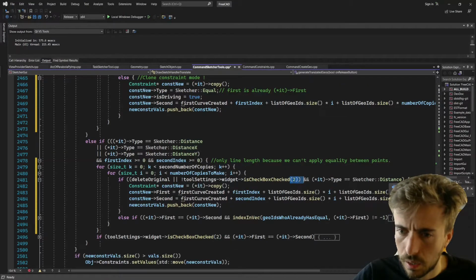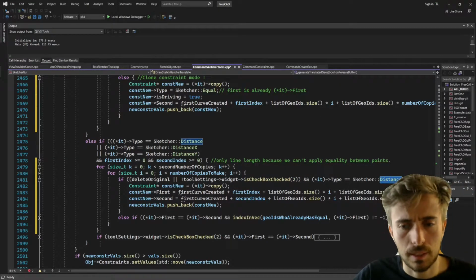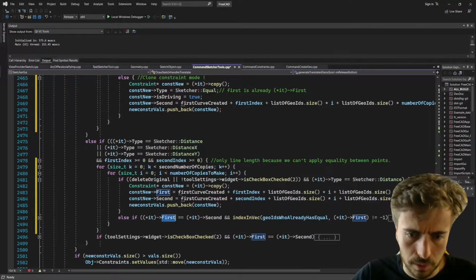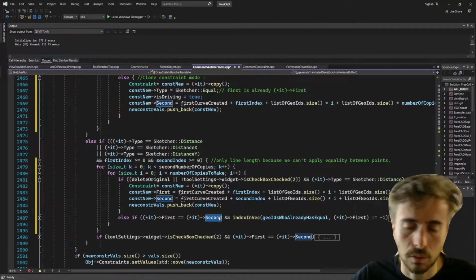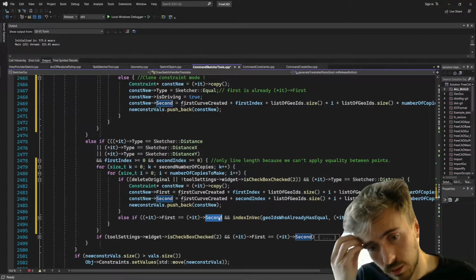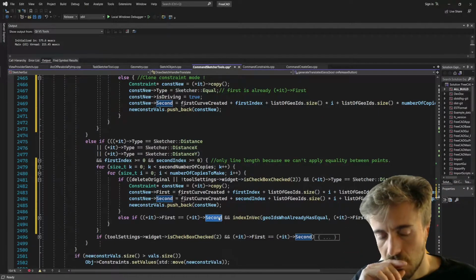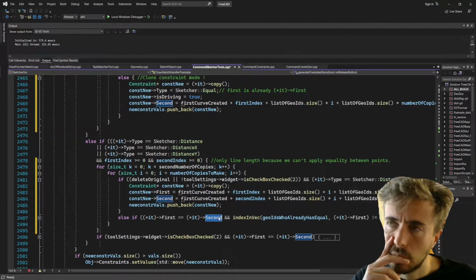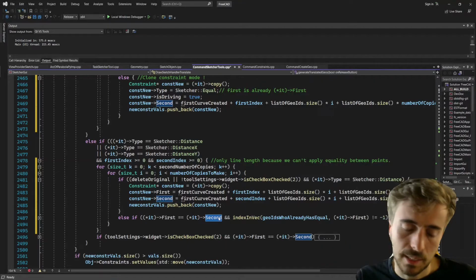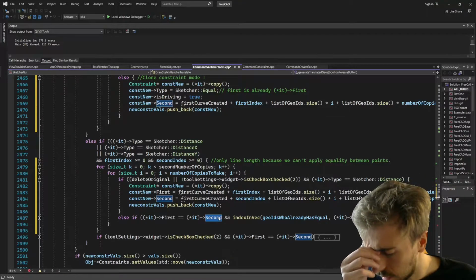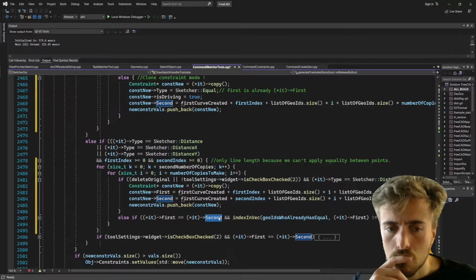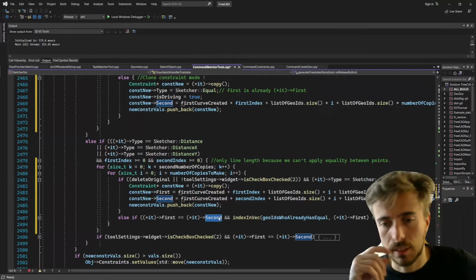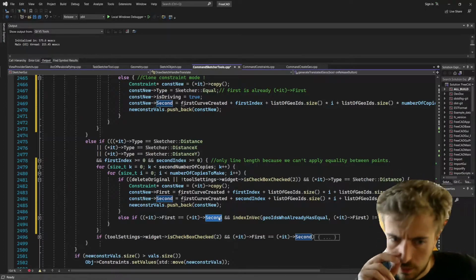If the type is distance, all right. Else if the first and second, oh, that's going to be because in the rotate tool, when you have distance x and distance y, things get more complicated.